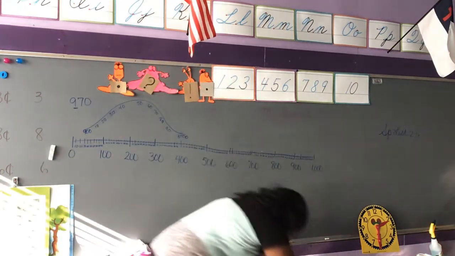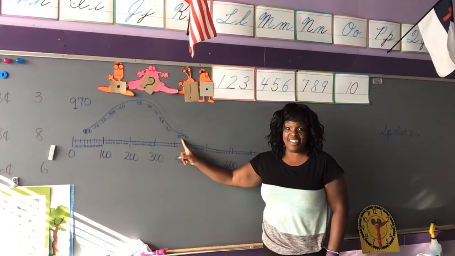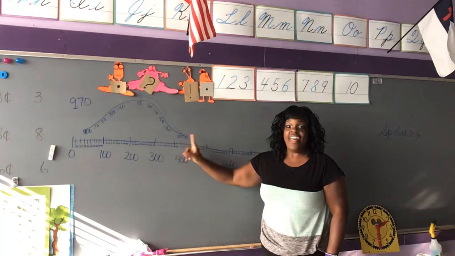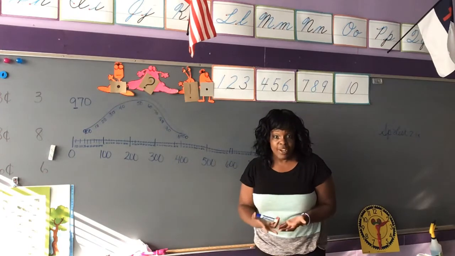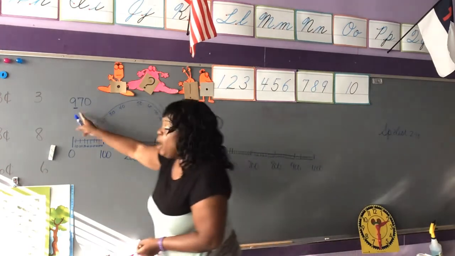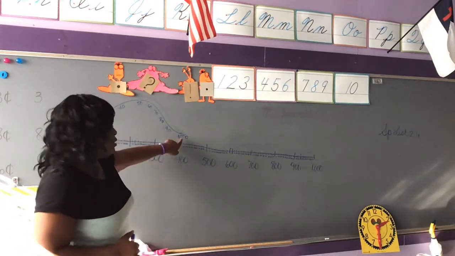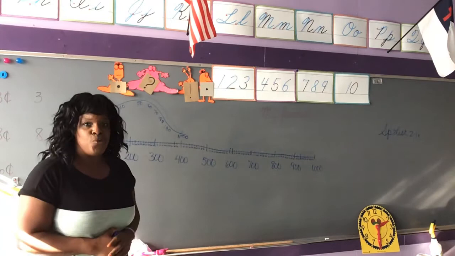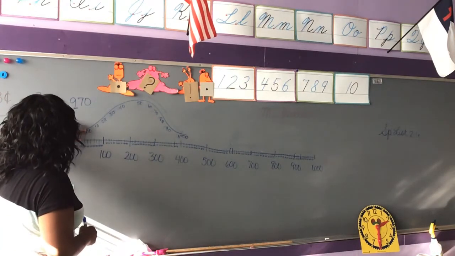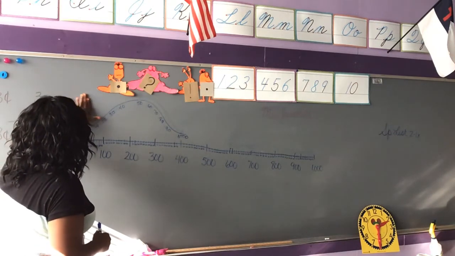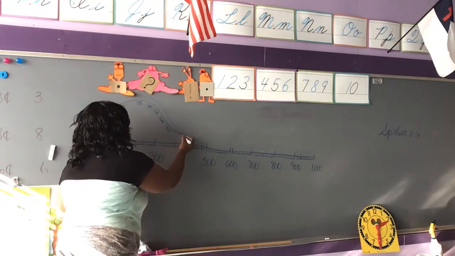What do we get to do? Woo! We get to go on our roller coaster to what number? 1,000. We get to go to 1,000. That would be our nearest 100 if our number was 970. So rounding it to the nearest 100 would be going to 1,000. That's how we would round it. All right, good job. If you got that, give yourself a big pat on the back. Good job. Now we're going to do one more.